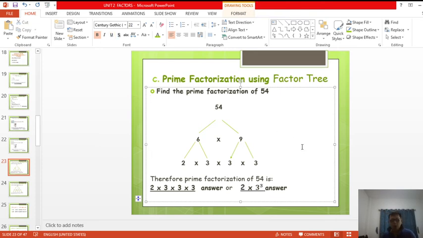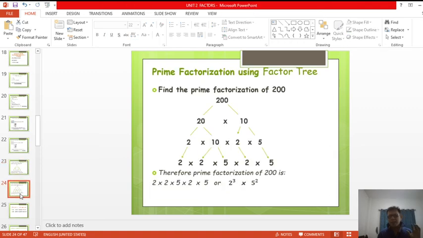Okay, so I hope you understand what is happening with prime factorization using a factor tree. Again, I'll give you one more example before we finish this lesson. Yeah, this is the last. We already learned 3 methods. Okay, one more example here. Look at this. This is a bit tricky and still the same method.